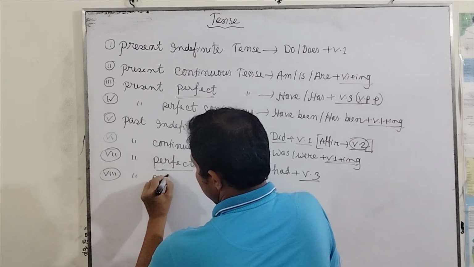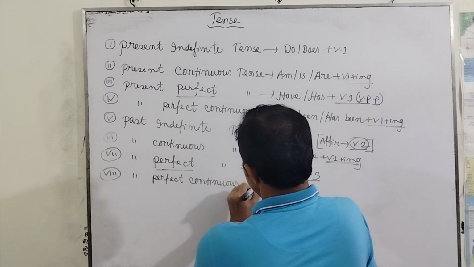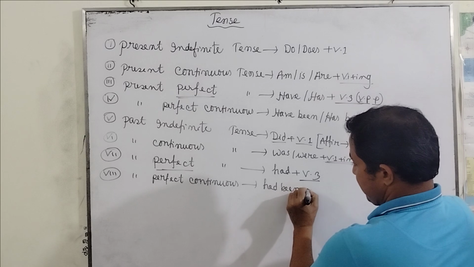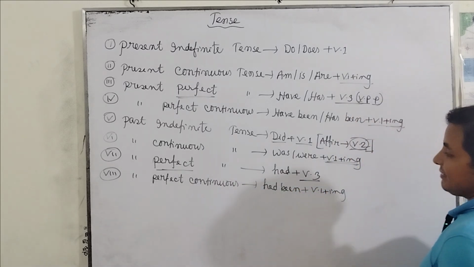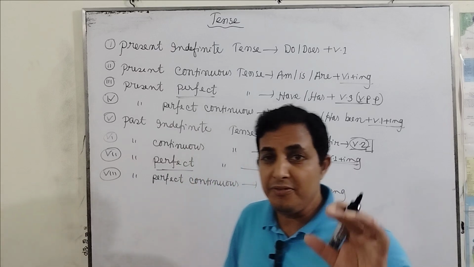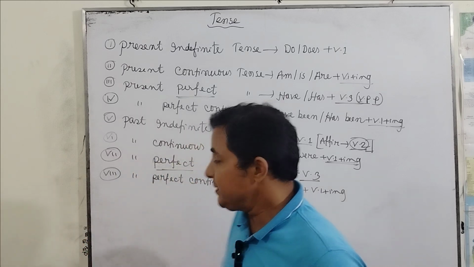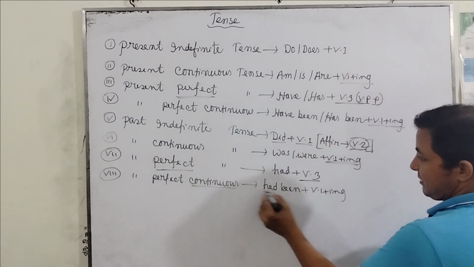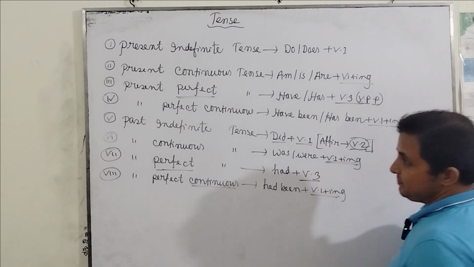Past perfect continuous. It has one auxiliary verb, had been, plus B1 plus ing. Again, B1 means the base form or present form of the verb. A verb has three main forms: present form, past form, past participle form. Again, in continuous tenses, first comes the auxiliary verb, then B1 plus ing.